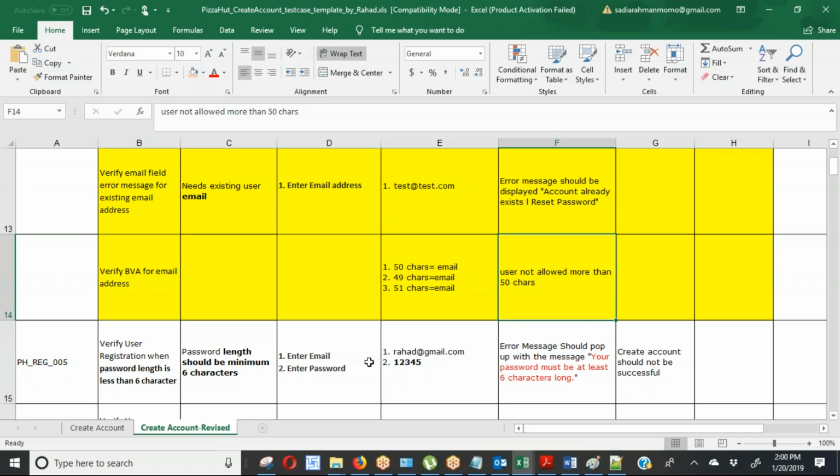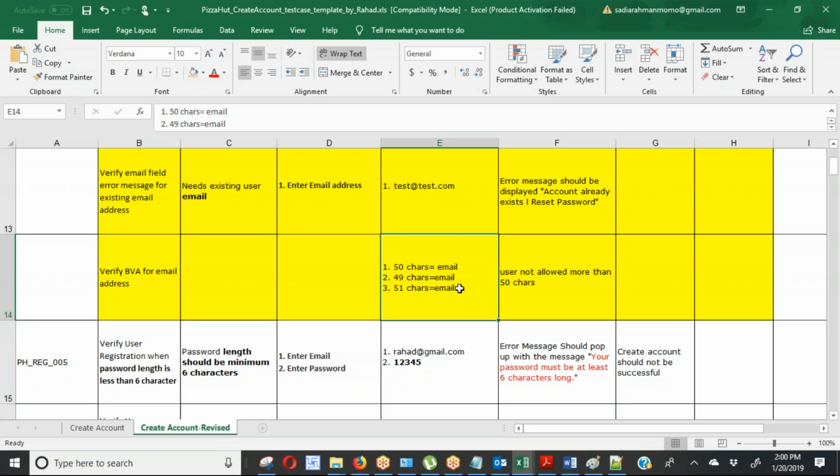The ultimate thing is how you test, what you are testing, that it is documented properly, and that coverage is perfect. It is not good to write one sentence and then test everything. But you can write a document for minimum value boundary analysis and maximum value boundary analysis. I'm not saying don't write the test cases. You can write them down, nobody will prevent you, but it will unnecessarily create a lot of test cases.